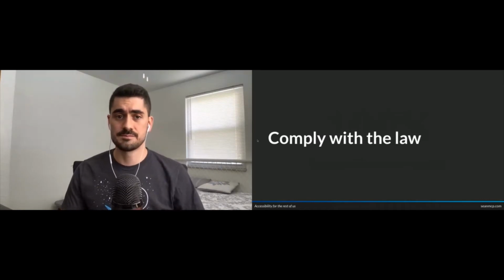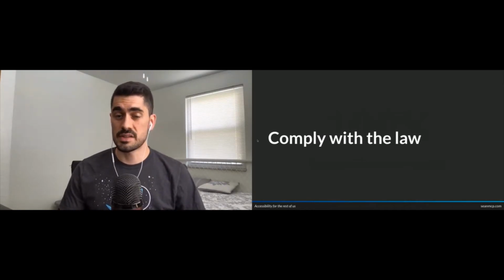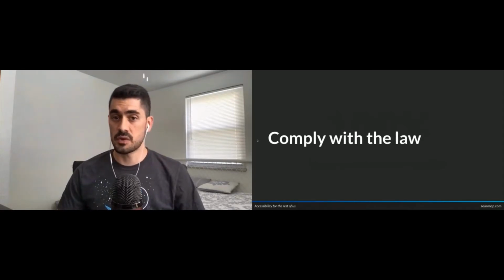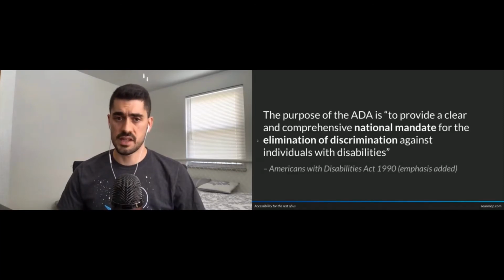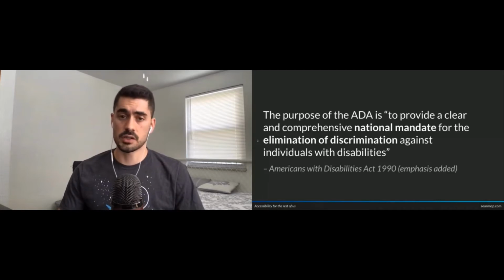comply with the law. Accessibility is a legal requirement in most countries. Here in the United States, that law is called the Americans with Disabilities Act of 1990, or ADA. The goal of the ADA is to eliminate discrimination against individuals with disabilities. And that's a real aspirational goal. To meet it, the ADA requires businesses to accommodate everyone, regardless of ability. That's why curb cuts and lifts started showing up in workplaces, because the law required it. But the ADA extends to online businesses too.